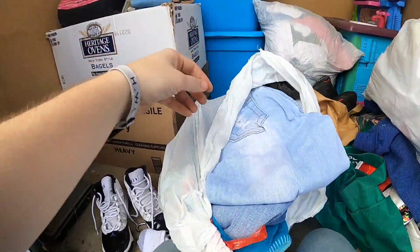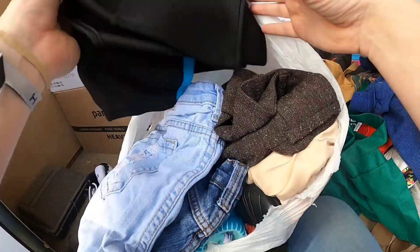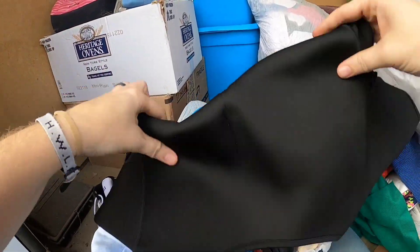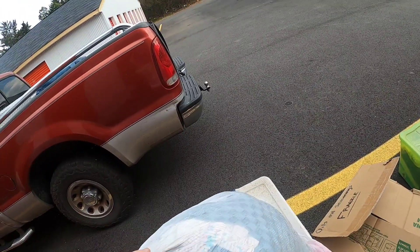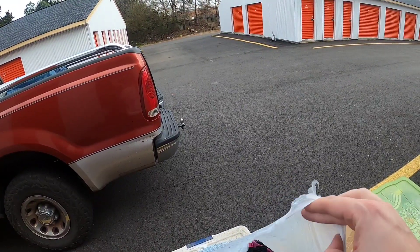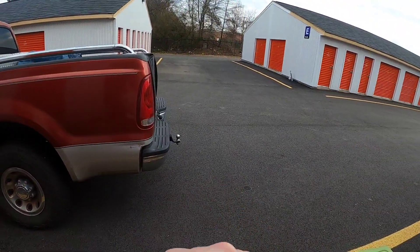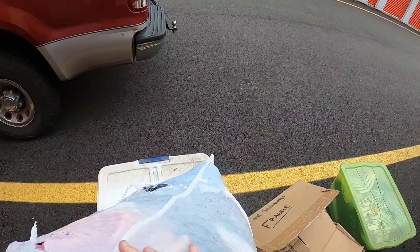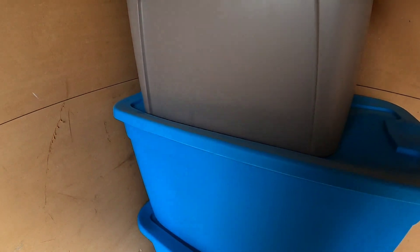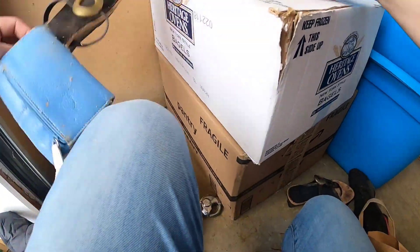Look at that Marvel tank top! We'll go through all these clothes in detail. There's a wetsuit in here too. I have an extra tote in the truck in case I can't hold it all together with these bags. Looks like adult ladies stuff — I don't want to open the whole thing, but boxes then totes and we'll peek in. Looks like more clothes but you never know what we'll find.